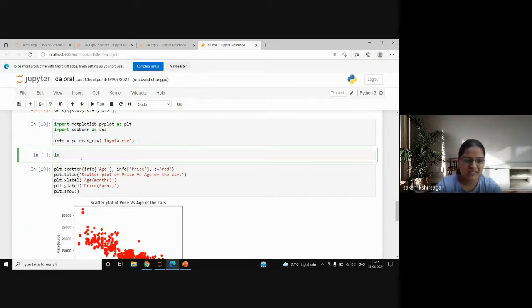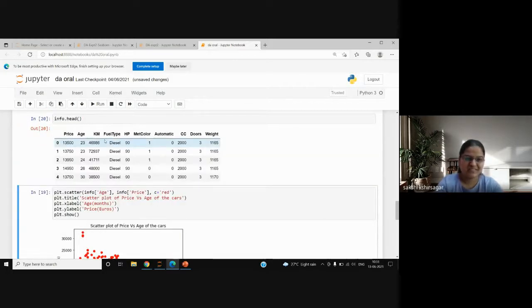We will simply use info dot head. Let's see. Yeah, it is printing the first five rows.